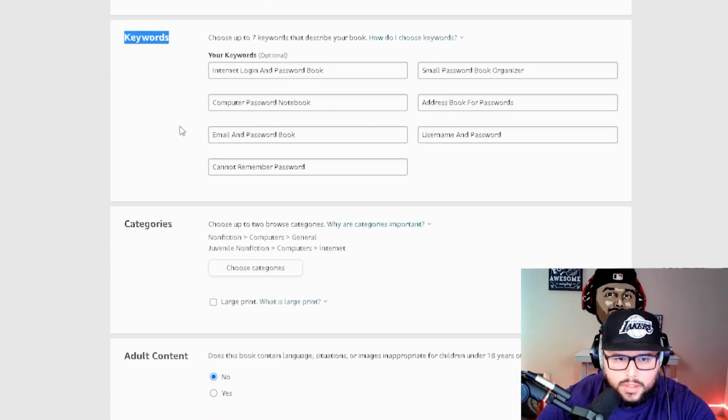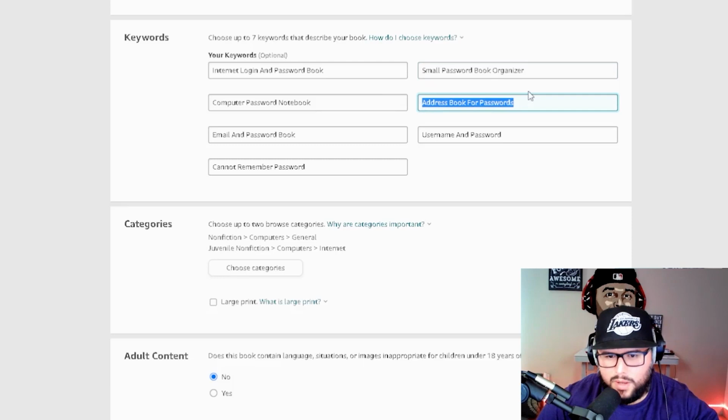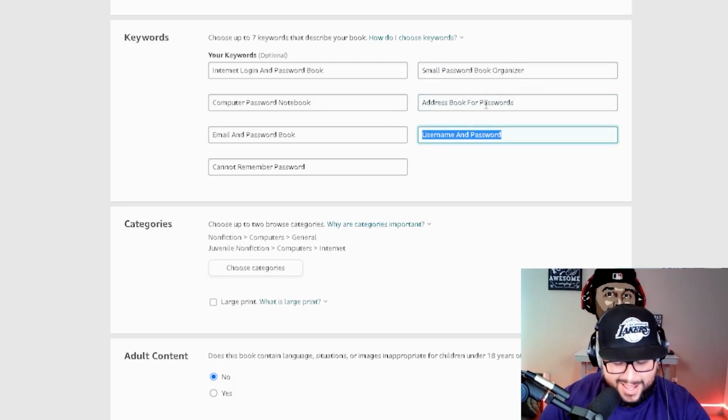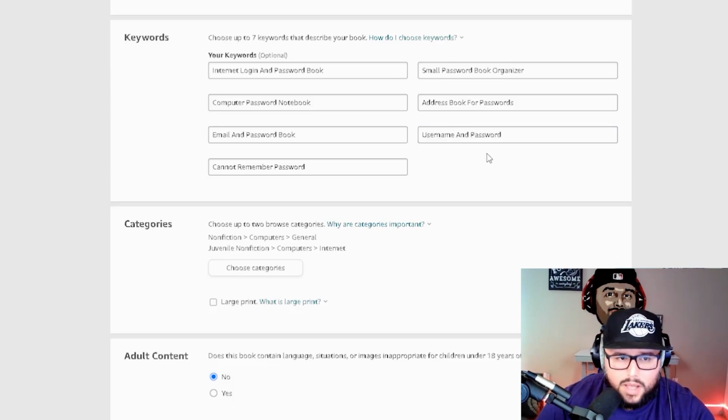Okay, keywords, you can see what keywords I used in here and the way I did it. Back here, you can repeat as much as you want. These are the back end keywords, so it's not shown on the front, but this is exactly how I would do it. You may do it differently, but this is how I would do it. And our goal with this, obviously, is to make the first sale with this book.